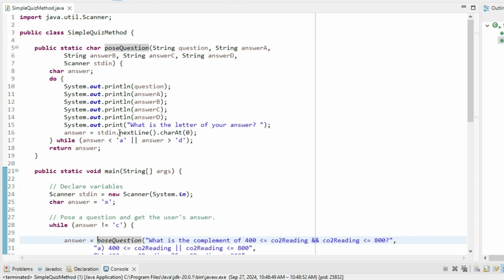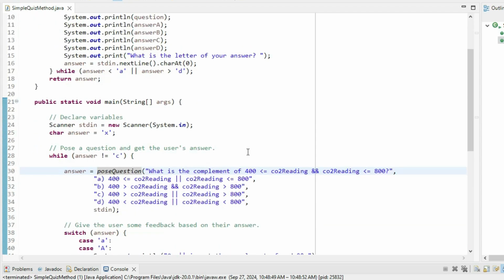We go into the method and execute the code, which is now a loop. The method will loop as long as the user doesn't give us a value between A and D. And then once they do, we drop out of the loop and return the answer they gave. Let's pretend they answered A. We then return to where the method was called. Now, previously, that method call stood alone on a line, but now it's the right-hand side of an assignment statement. That method call evaluates to the value returned. As I said, let's imagine that's A. And then that is assigned to the variable on the left of the assignment operator. Now main proceeds as before.